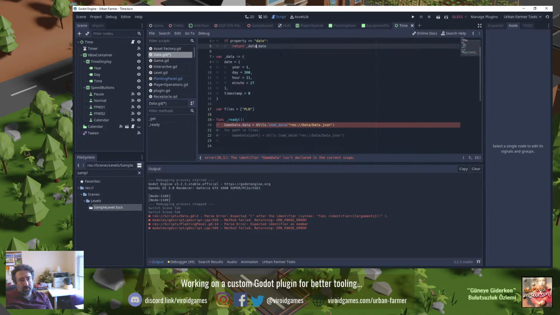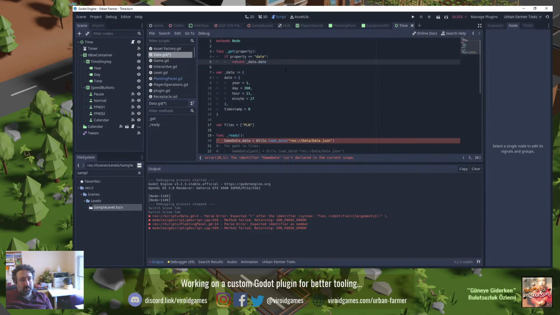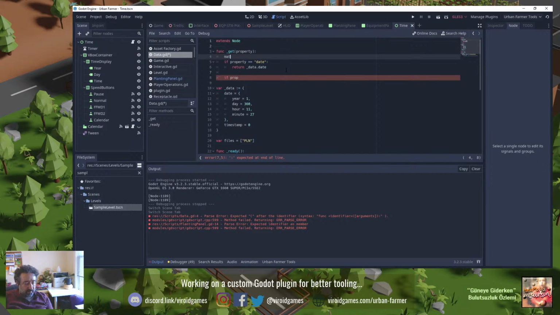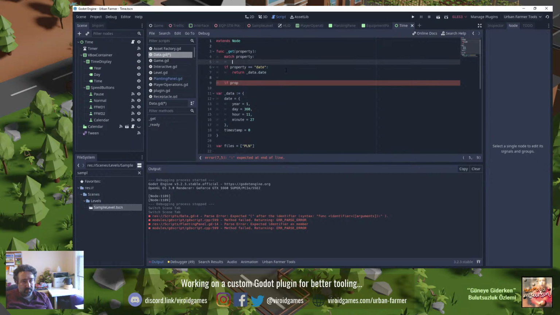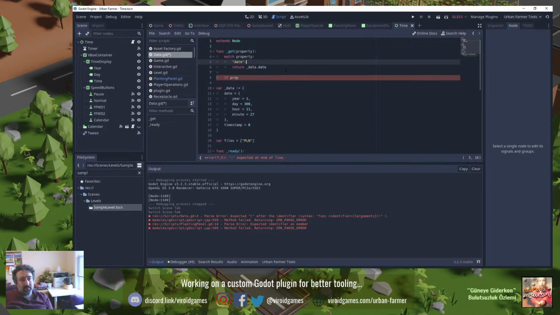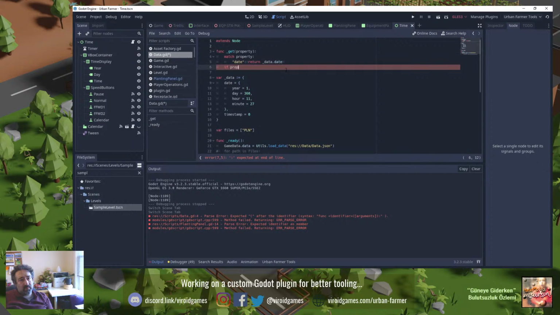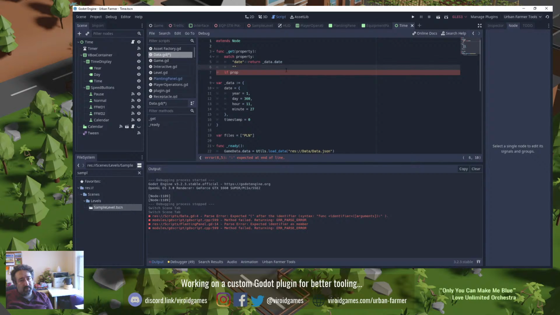Okay. Now, if property is, of course, let's not write it with a bunch of ifs. Okay, smarten up. Do this. I think this is easy enough. Okay. And what else?